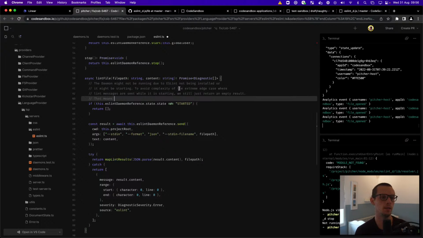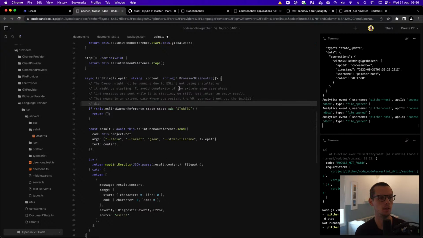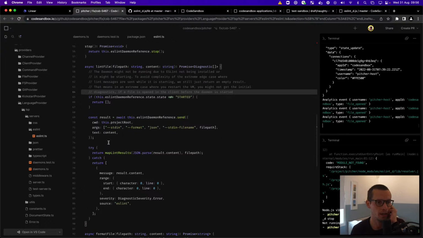That means in an extreme case where you restart the VM, you might not get the initial diagnostics if the daemon is starting while a file is opened in the client before the daemon is started. I think that's how we have to do this, or it will just be havoc.